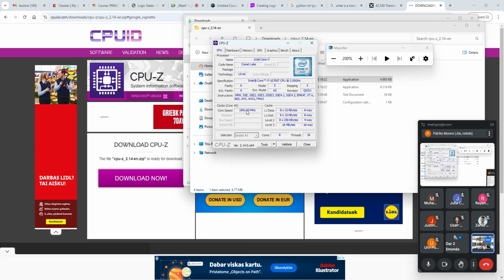And here you can see the core speed. How many cores are in this computer? How do you think? How many cores are here? 8. You can see that it's clear here. And this is threads. You can go from each core, and each core has 2 threads. Well, do you know what is a cache? What is cache? Do you know what that is?